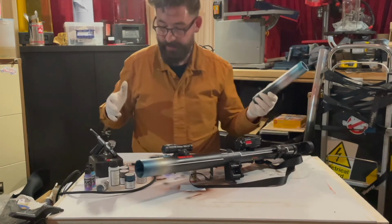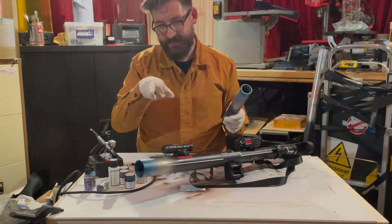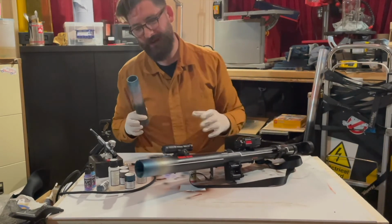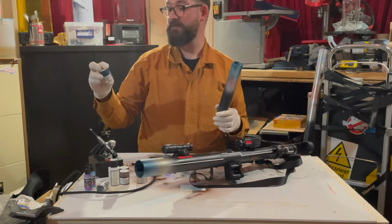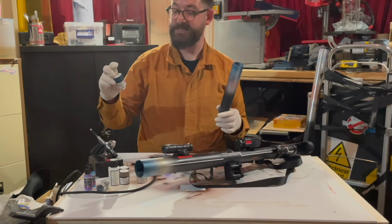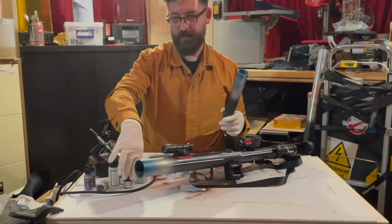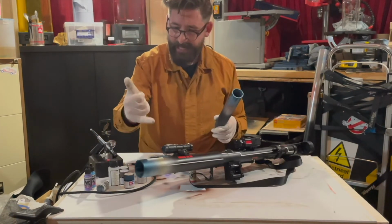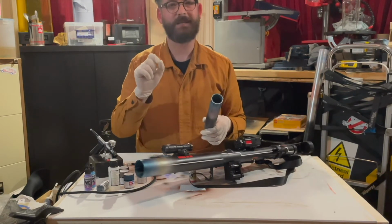So what I've been trying to do here is update just the end of my E11. Having had it out recently, I looked at it and I thought, I just want a little bit more of that blue in there. This blue is just my favourite. It's a metallic blue X13. It's just such a lovely colour, and I wanted more of it at the end of the blaster. I'd got some nice layers in there, which I was quite happy with, but it was just the end. I wanted a little bit more blue.